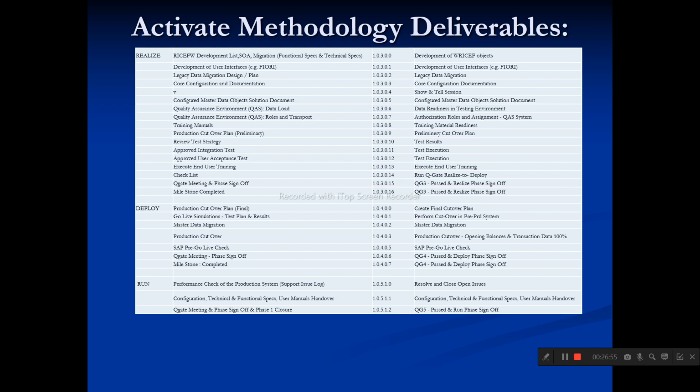So during the cutover activities, what will happen in between, let's say, ECC and SAP S4 HANA? Before S4 HANA, what will happen? We need to prepare the master data template and communicate to the business team. The business team will provide the data, then you have to upload it with the help of the technical team.